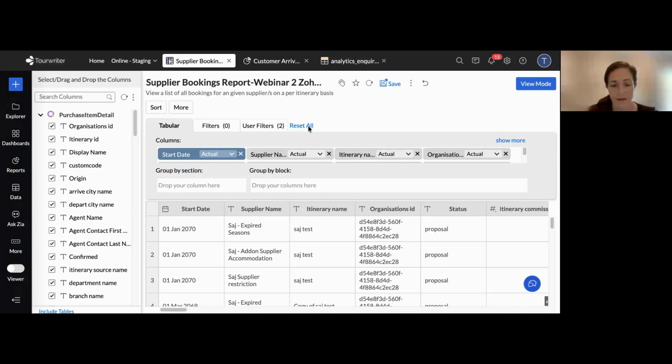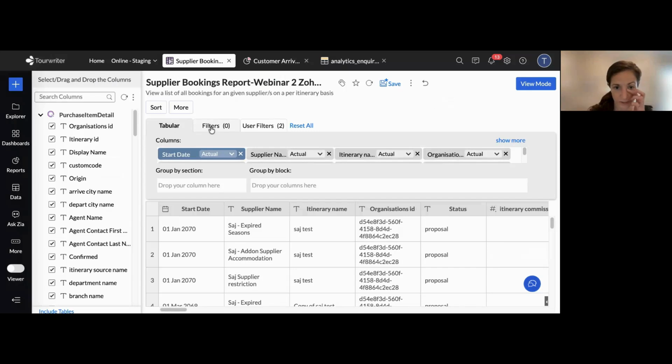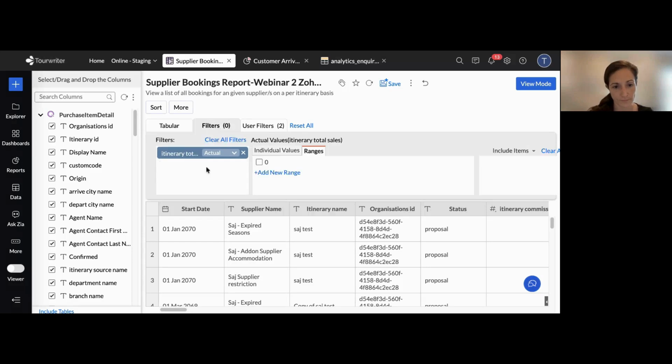Okay. Now let's talk a little bit about filters. So as we saw before in our view mode, we had these filters here. These are called user filters, but we actually have 2 types in Zoho. The first one is just called filters, and this is to filter out any information that you do not want to be included in the report in any way. If we come in here, you'll see that we actually already have a filter applied. And what we can do is add another one if we want to.